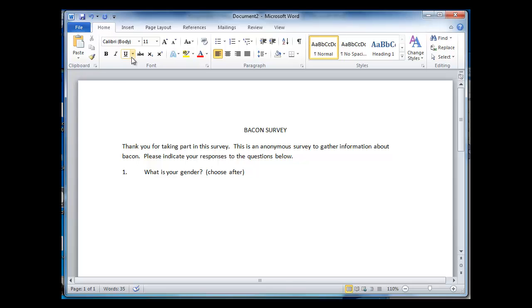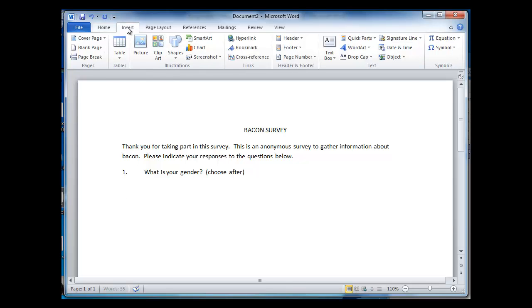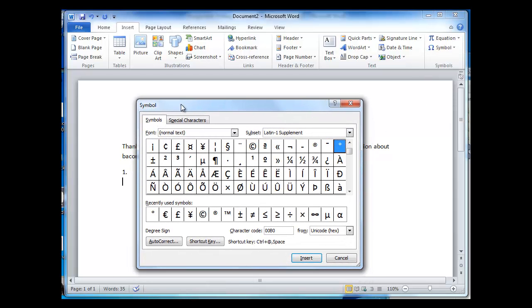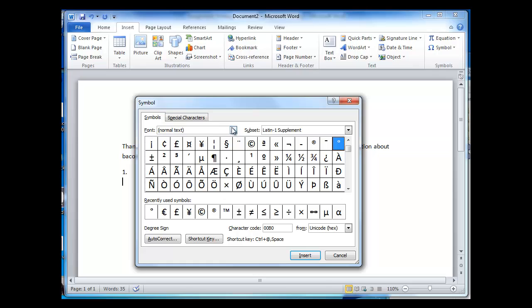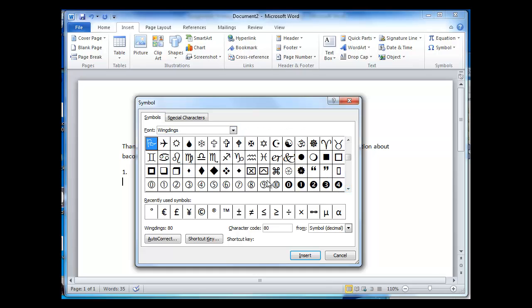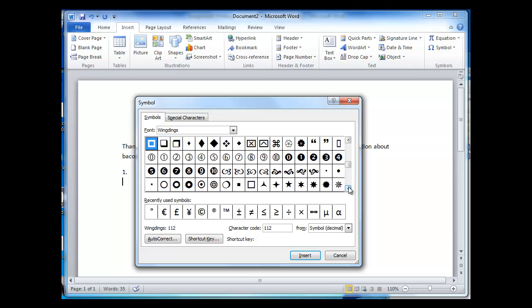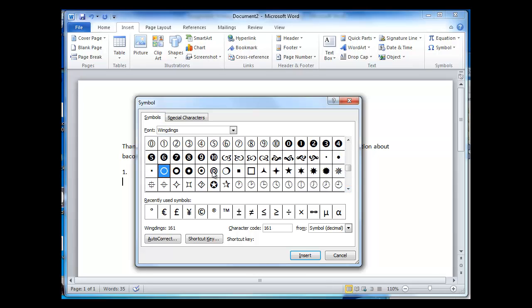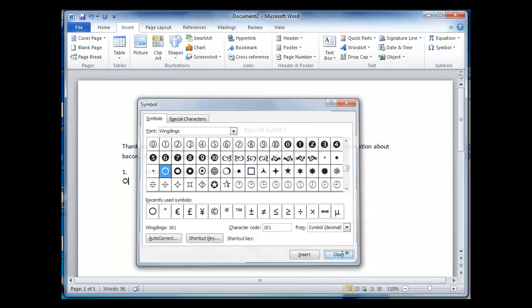And we can put in the circle. I'll show you how to do the circle. Insert, Symbol, More Symbols, and here's the symbol list, and the font that you want here is Wingdings, all the way at the bottom. So here's Wingdings. Scroll down a bit. This is a symbol font, so you're not going to see any regular characters hidden here. And here's a perfect little circle. There's also a square if you need it. I'm going to hit the circle, insert, and close.